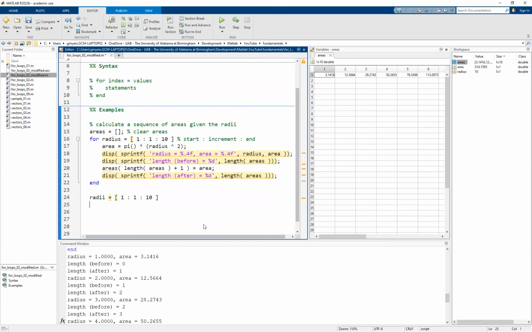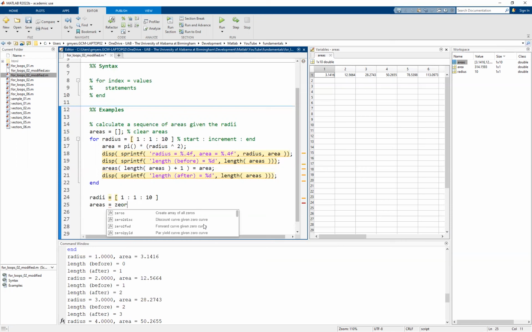But what we're going to do that's going to be different is I'm going to go ahead and create my areas vector. But unlike before, where I set it equal to an empty set of square brackets, I'm going to go ahead and make it the same length as the radii. And there's a couple of ways to go about doing this. But again, we're going to keep this one pretty simple. What we want to do is have this be the same size as the radii vector. And you notice how I'm continuing to say size. That should hopefully provide some sort of hint to you.